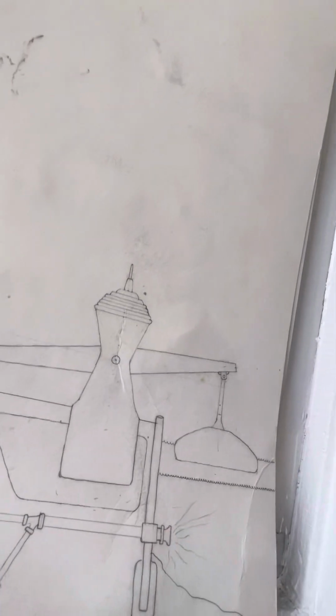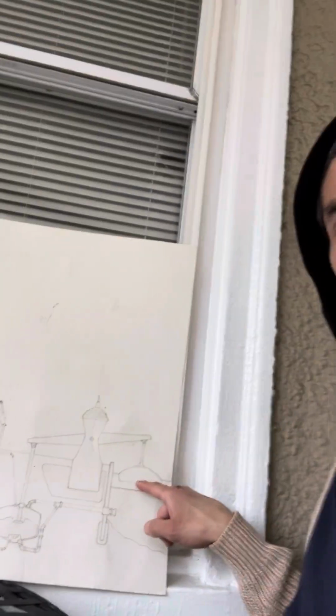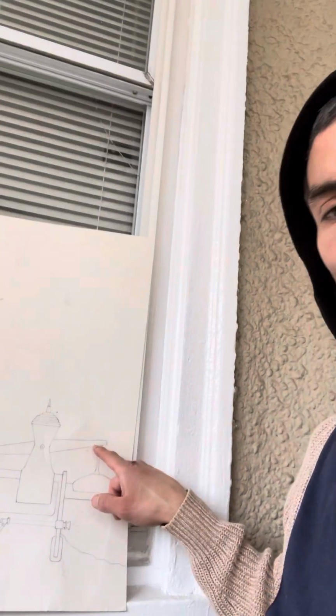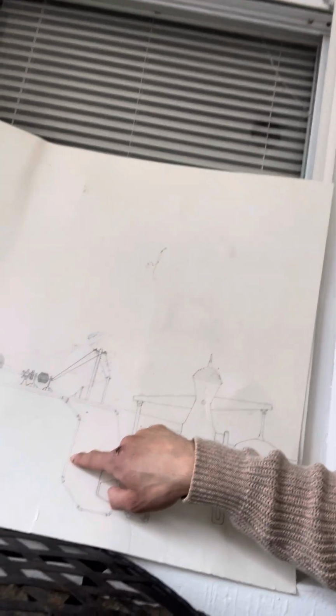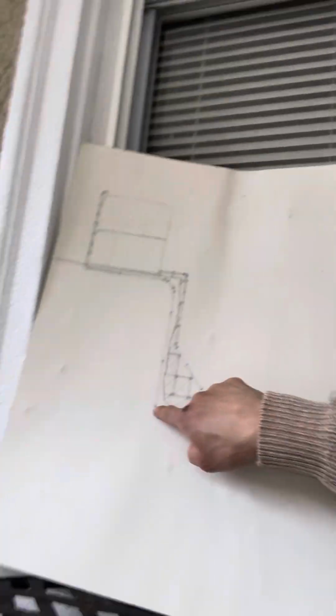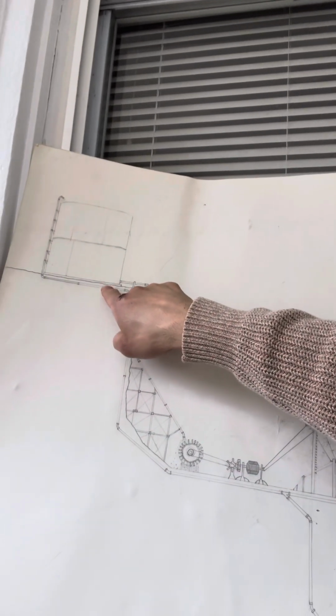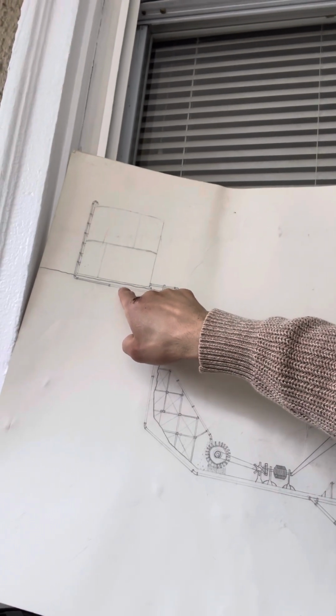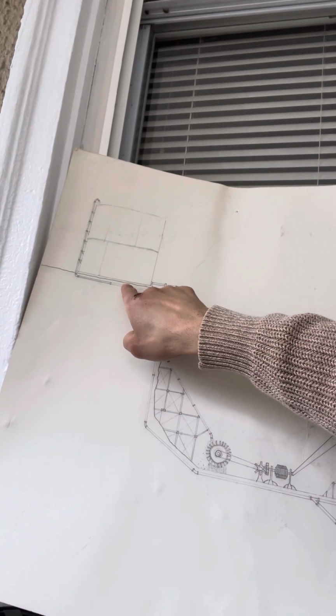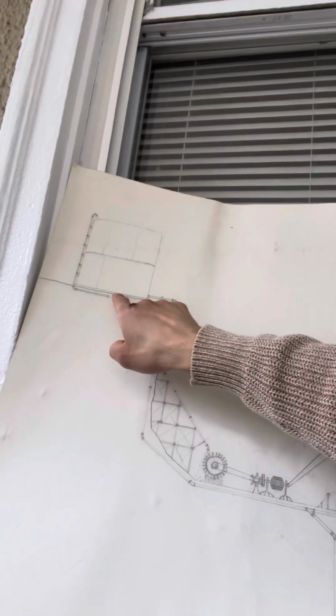Initially, I had it so there would be a float that creates a pump for seawater to get brought up to the height of a reservoir. So this is just a large container. This is like a fuel storage container or an oil storage container for a refinery. But I just use this to demonstrate the concept.